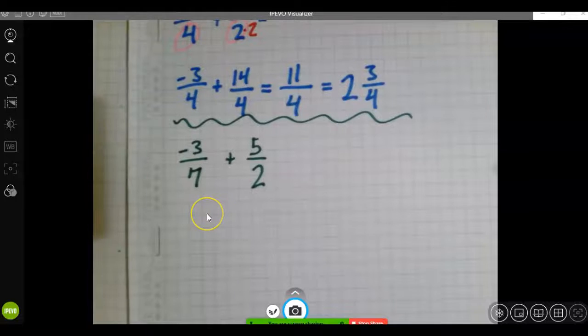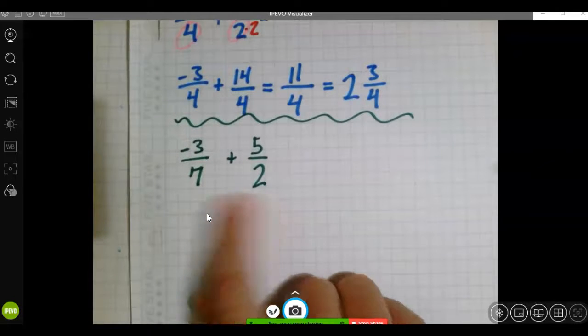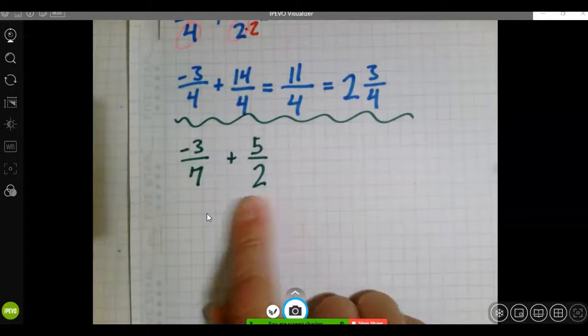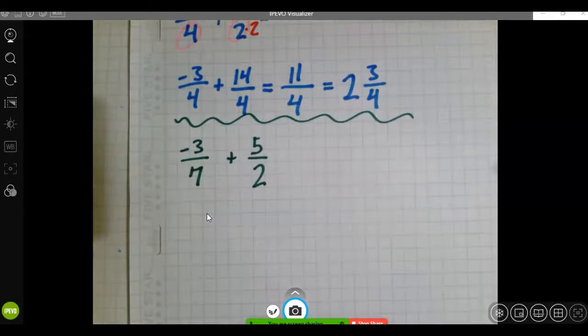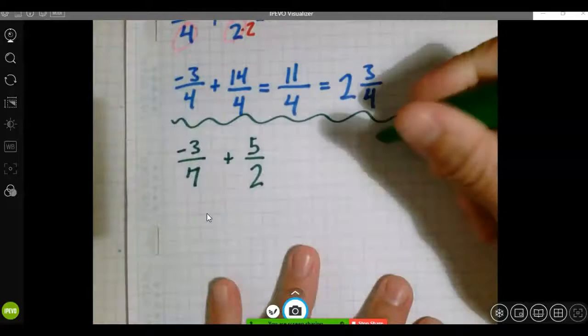All right, this fraction addition is definitely harder because when we look at these denominators, our 2 cannot become 7. So we're going to start thinking about the multiples, and a lot of you are better than me at identifying this really fast, so I write them out. I was looking for a green highlighter.